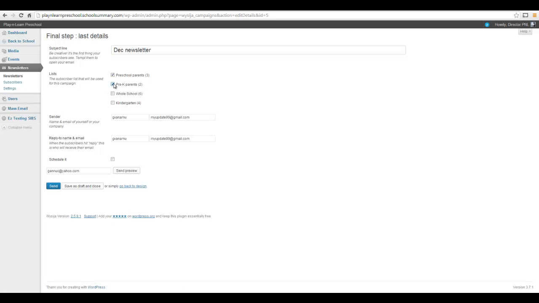Here you can click multiple classrooms or multiple schools or single classroom, and then here you have an option to schedule it. And this is a very interesting feature too. If you click on scheduling it, no matter when you have finished working on the newsletter formatting, it's gonna send the newsletter at that date and at that time.